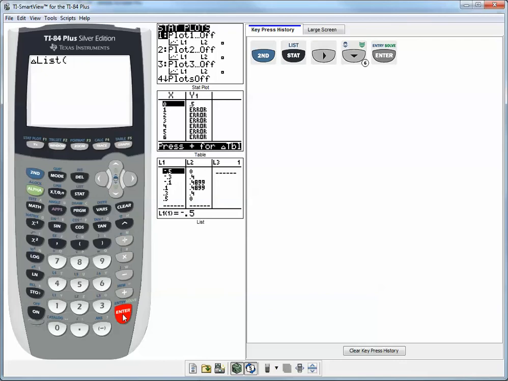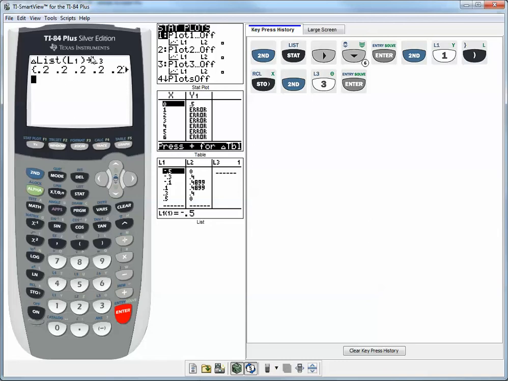And now it needs to know which list we want to pay attention to. So we're going to find the delta list for list 1. And I'm going to close out the parentheses. And I'm going to tell it to store this information. It's going to store basically x2 minus x1 for each subsequent pair. And I want to store it in L3. So far we've used L1 as the x values, L2 as the y values, and L3 represents the delta list. That is the x2 minus x1. And so when I hit enter, it saves all that in L3.